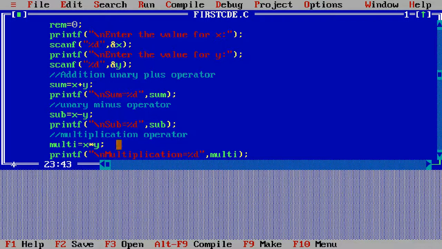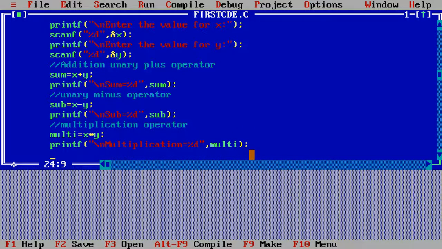You simply see here I write x star y, meaning I want to multiply x with y, so I am using the multiplication operator and storing the result into the multi variable, and with the help of the printf function I print the value of multi onto the screen.